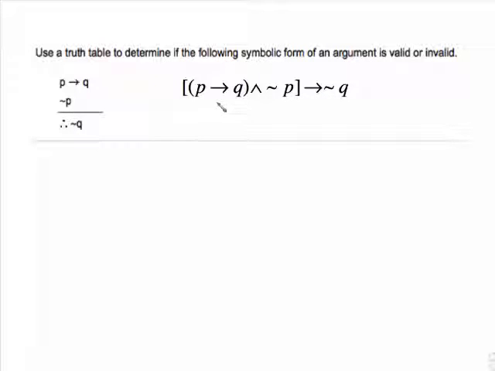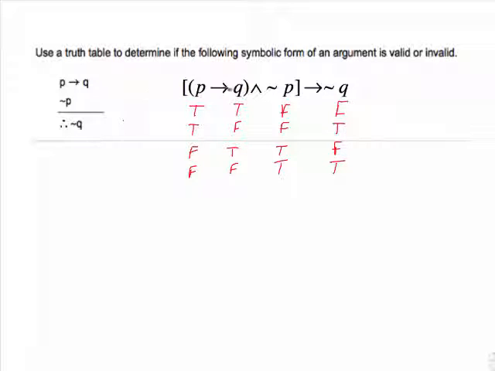And what I want to do now is a truth table to verify this, to see if it is valid or invalid. So let's go through here and fill in all of our simple letters. TTFF, TF, TF. Not P says look at this and change them around, negate them. Not Q says look at this column and negate those. False, true, false, true. So now let's start doing some work.